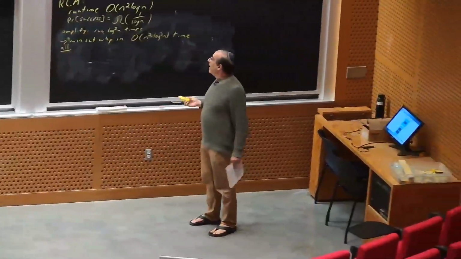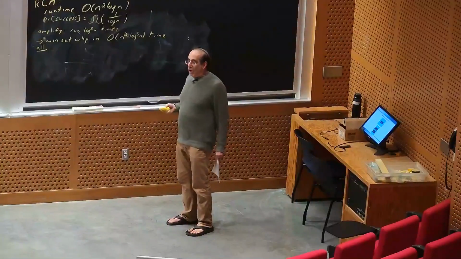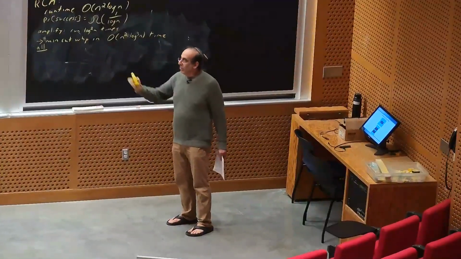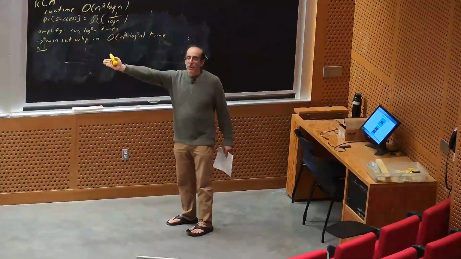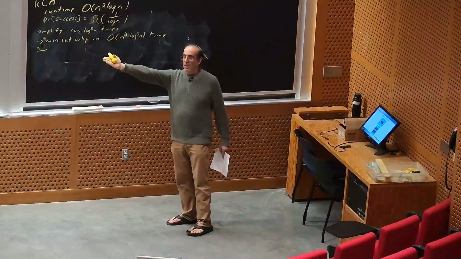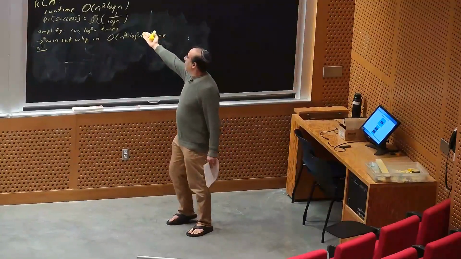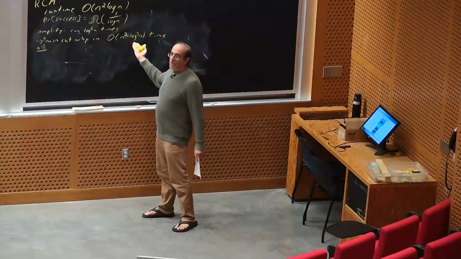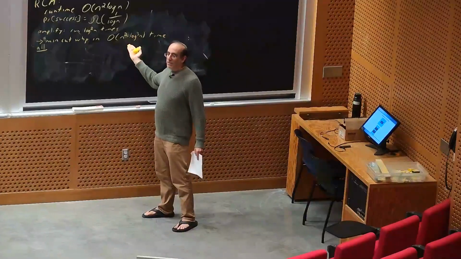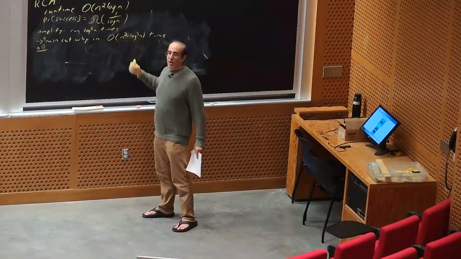And if you think about it, if you want to find all the min cuts, if you want to write them down, well, the cycle has n squared of them. So it's going to take you n squared time to list them all. And the recursive contraction algorithm runs in n squared log cubed n time. So it's almost optimal for enumerating all of the cuts.